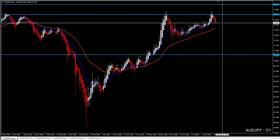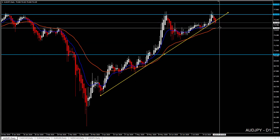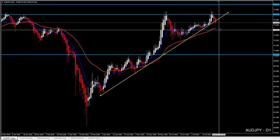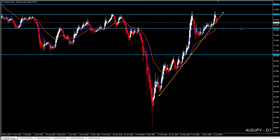So we need to go to lower time frames to pay attention to some other entries. But let's try to find trend lines, and we will see that our line is here right now, which price broke, but we still have our 36 EMA, which also acts like a support area. And if we pay attention, we have a little bit of support here on the daily chart. So this is a good level for price to react, or in case of breakout, price might continue to maybe the next support area here, or another area which is here.